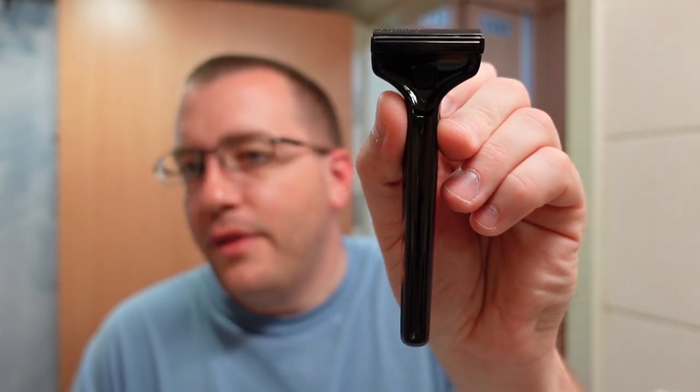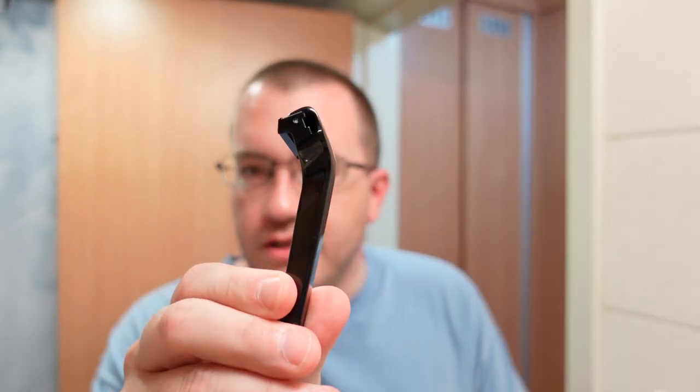The razor is going to be the Supply Single Edge Pro, and I think this is going to be the third use of a Ted Pella blade. You can't take the blade out after every shave, so I'm just going to use it until it starts feeling uncomfortable. It's a chrome-plated zinc razor and an adjustable injector-type razor — there's the injector keyhole right there. It's been giving me surprisingly good shaves, and it's one of the best-selling single-edge razors out there.